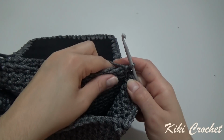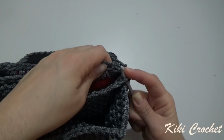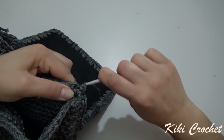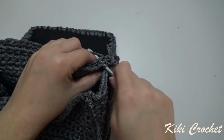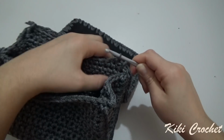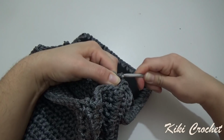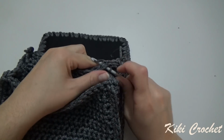Now put your hook in the second stitch and in the second stitch from the back piece and work a slip stitch. So grab the yarn and pull it through both stitches and through the loop that you have on your hook. Now put your hook in the third stitch from the front and the third stitch from the back and work a slip stitch. Fourth stitch in the front, fourth stitch in the back, and slip stitch. Fifth stitch in the front and fifth stitch in the back and slip stitch.